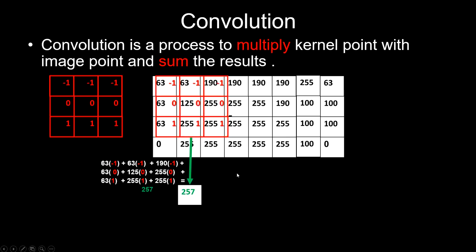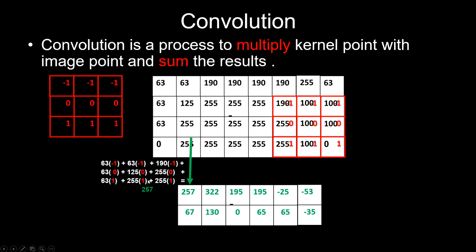At the next stage, we just move the kernel to the next part and then perform the same process, meaning multiply everything and then sum up everything. So for the second part we have 322, and then the same thing with the rest. We repeat the whole process, and eventually we have a series of outcomes of the convolution layer that we define as the feature maps in the convolutional model.